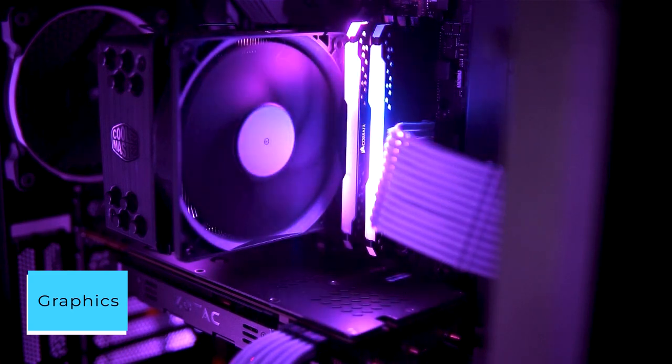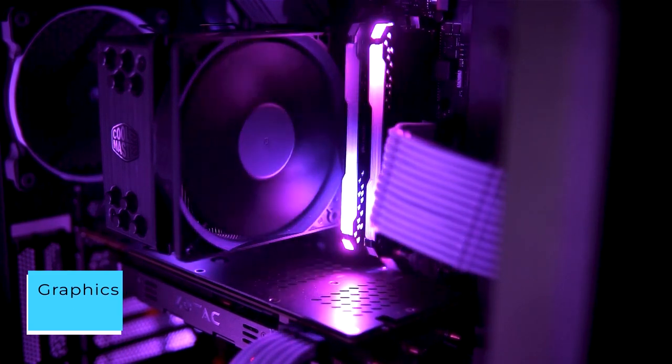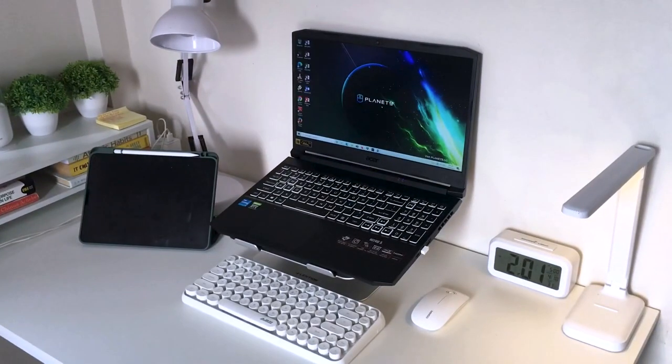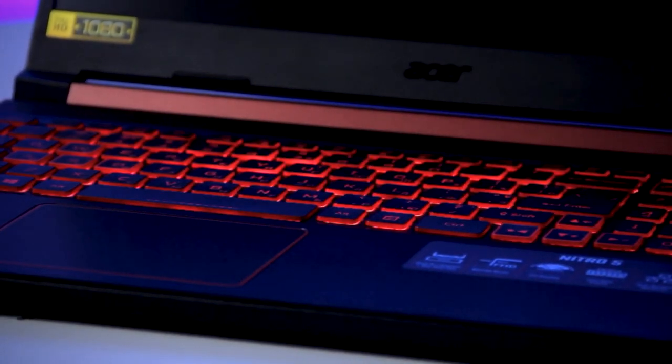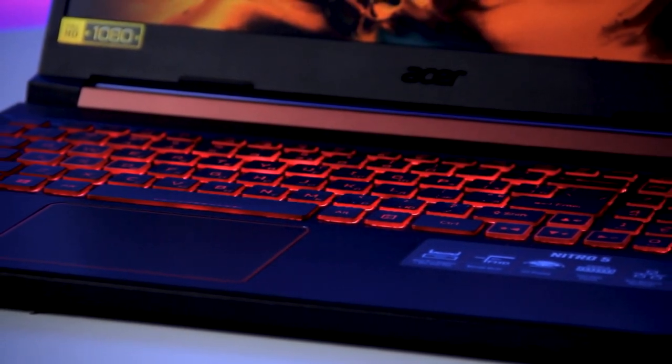Graphics. I'm using the RTX 3050 Ti, and I've seen the card likes to run at 100% nearly all the time when in a game, but I have had no issues with its capability of running smoothly and not overheating. And I haven't even tried any undervolting yet, which could improve it more.